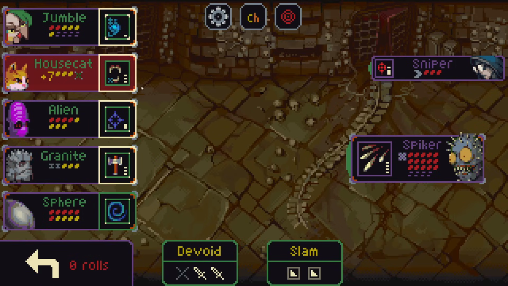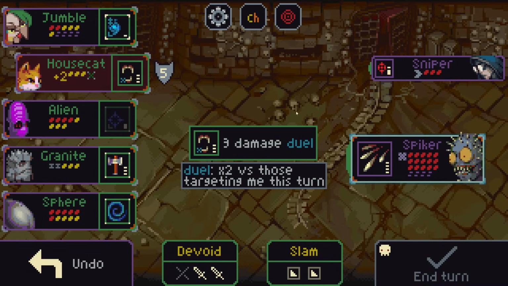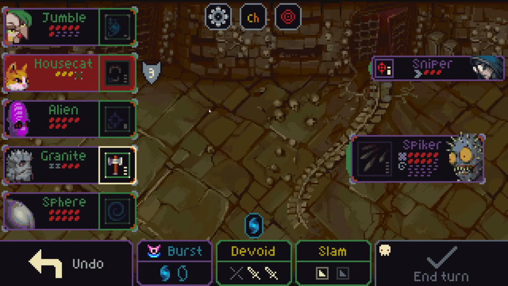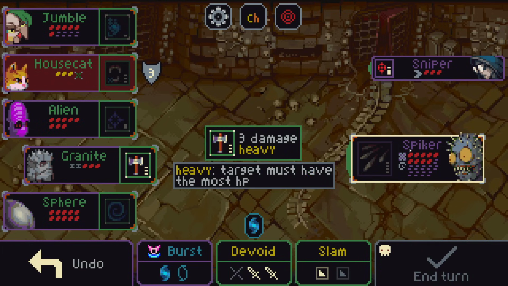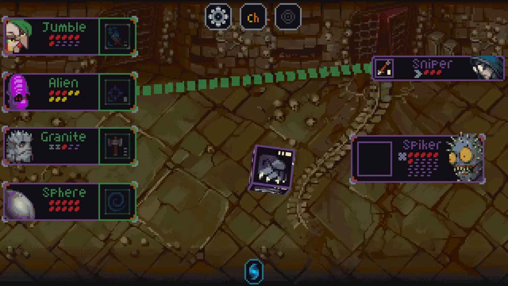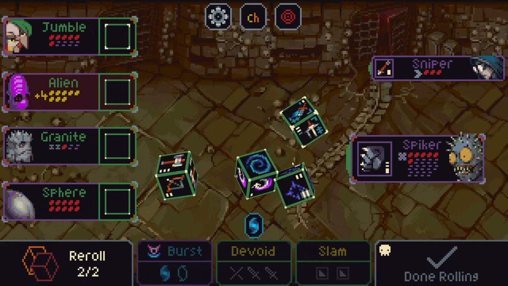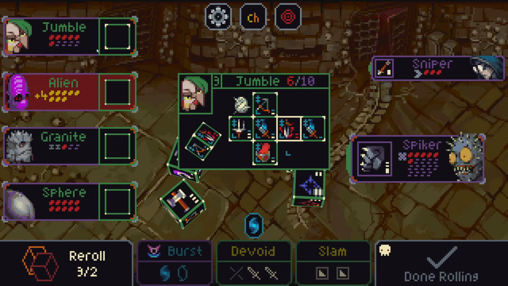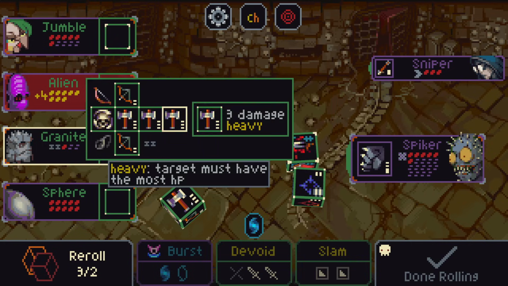Oh, jumble. Oh, shoot. Yeah. What have I done? Oy vey. I think it's fine. It's fine! Because now we got... Oh, it changes every single turn. So what do we want? The 3 damage cleave, probably?